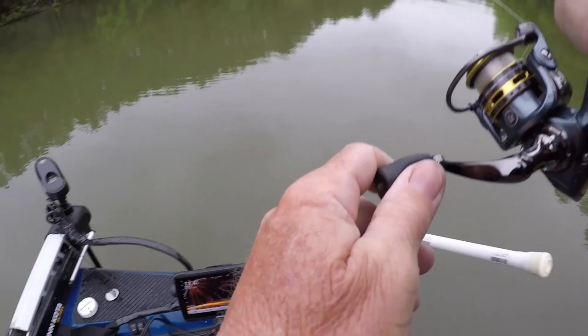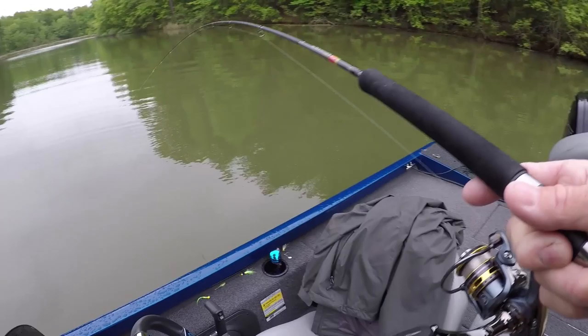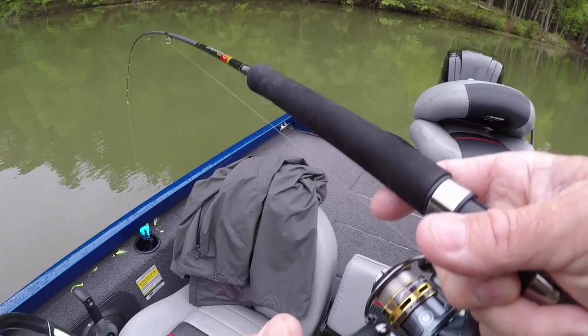All right, guys, I hit my spot. Like, I got that one. Oh, yeah. Whoa, boy. I said they look too big to be crappie. Wow. He put the hammer on me. Actually, he's a monster. Come on, big boy. Be a monster. I like catching those big ones.